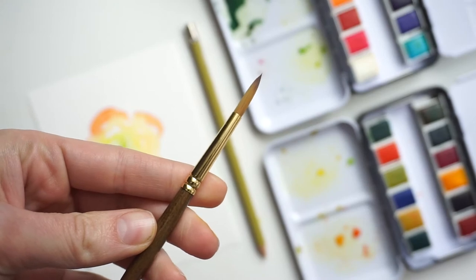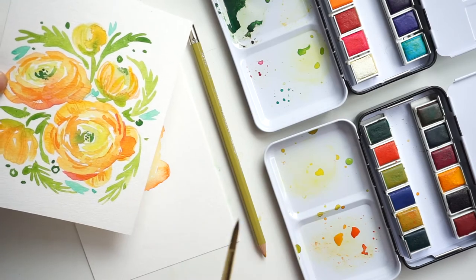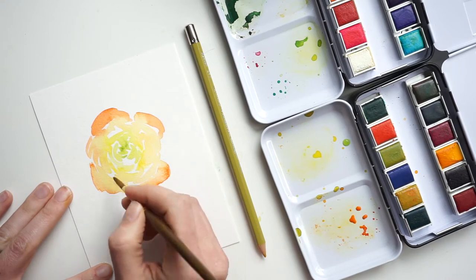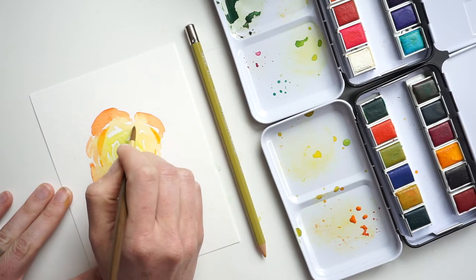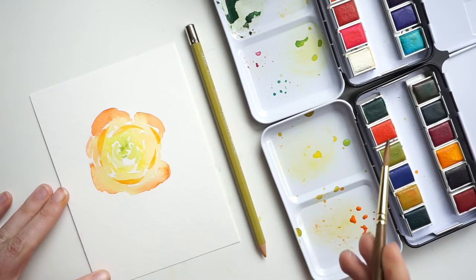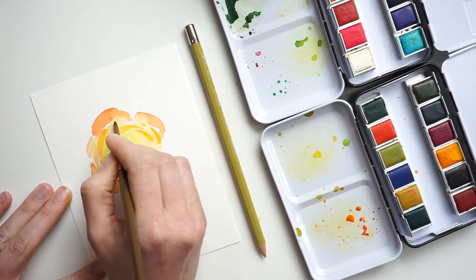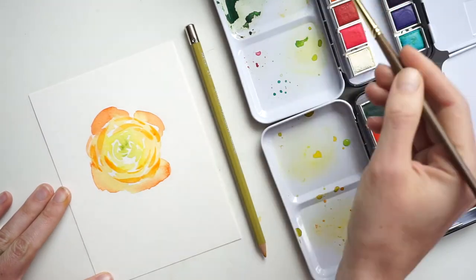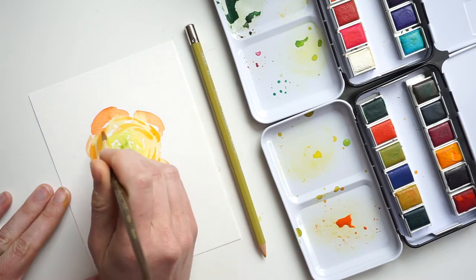Now I'm getting a smaller brush — this is my size 6 brush. I'm going to add some more details on this dry surface. I've allowed it time to dry and I'm adding that darker orange I've already mixed up, creating these oblong little leaf-type strokes. This is what's going to create those nested petals that come all the way around in the ranunculus. I'm going back and forth between the darker orange and some lighter yellows so that I can add a lot more variety, and that's going to create depth in the shadows.